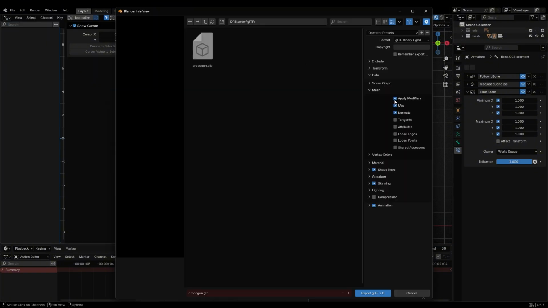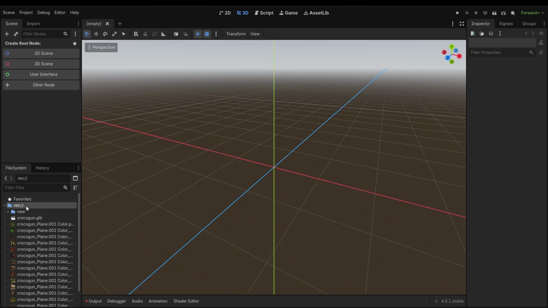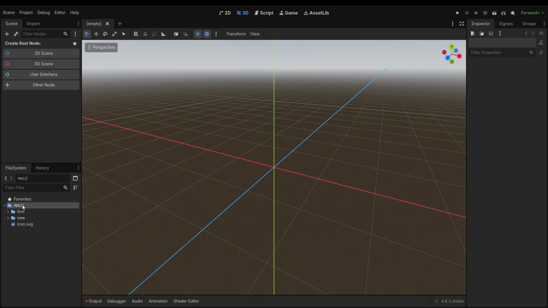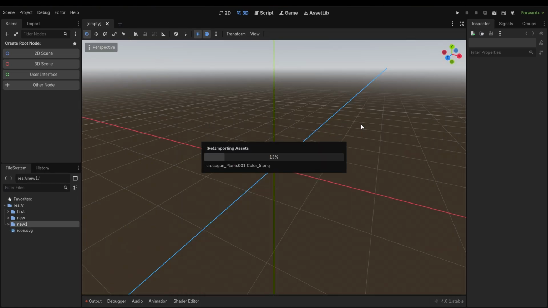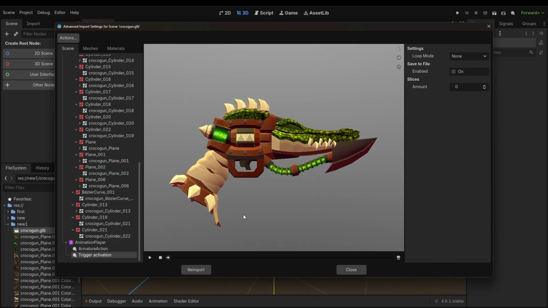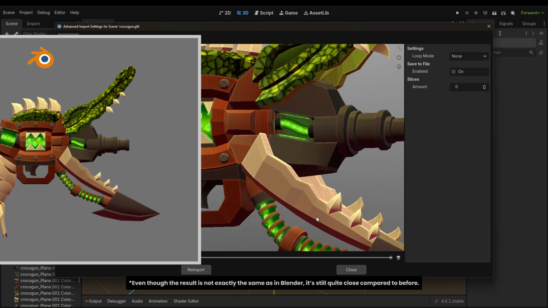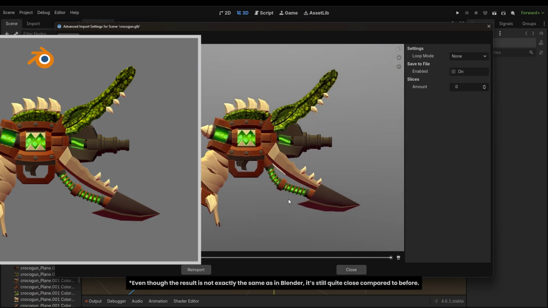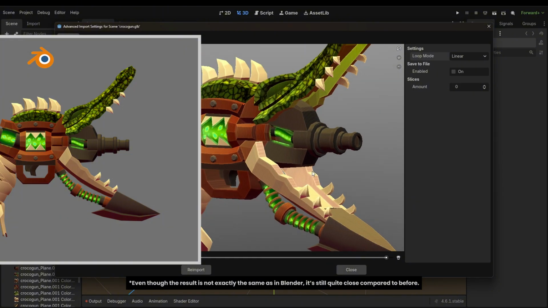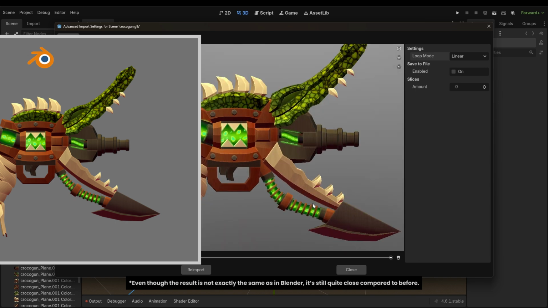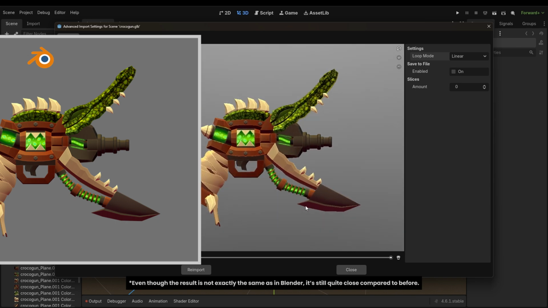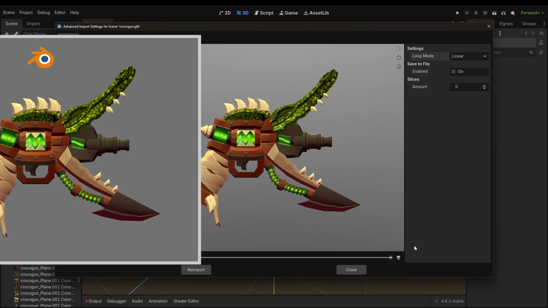Then export the model again and test it in the Godot engine. After checking the result, you can see it's still different from what we have in Blender. It seems that using B-bones in Blender and exporting them to the Godot engine simply won't produce identical results. That's because B-bones aren't natively supported in Godot. Or maybe there's a better solution that I just haven't discovered yet. So if you know a better way to solve this, feel free to share it in the comments. It might help both me and everyone else watching this tutorial.